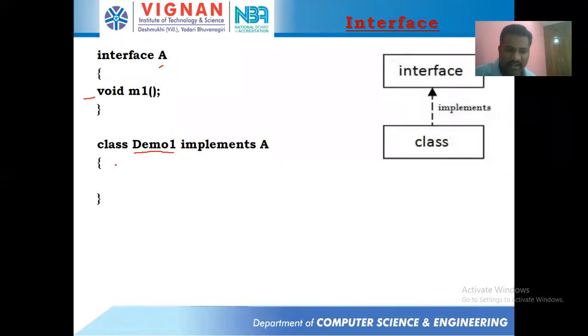Now inside this demo1 class, I have the m1 method. I need to provide implementation for the m1 method, but I'm not providing it. If I'm not providing implementation for this m1 method, this abstract method will come into this class. If this class contains an abstract method, then this class has to become an abstract class. Okay, if I provide implementation for this m1 method over here, then this class does not become an abstract class. Clear with the students how to use the implements keyword between interface and class?